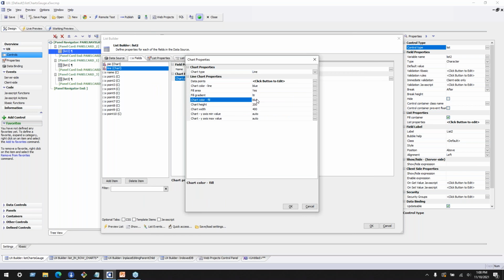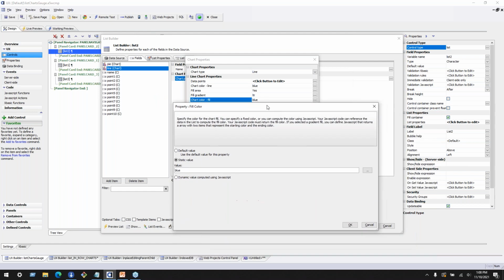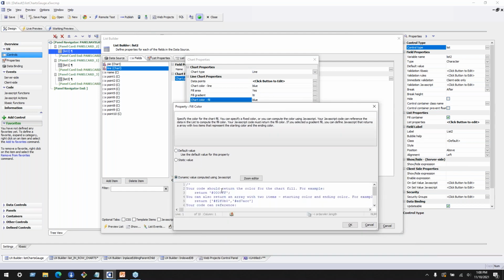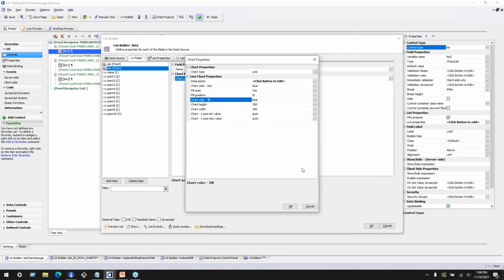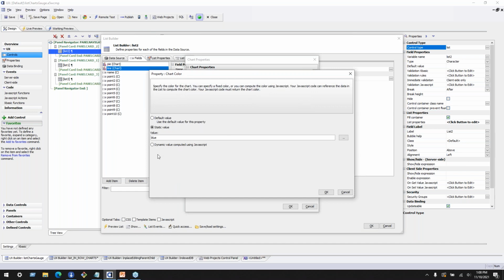The other thing I wanted to point out is this fill color. It says blue here, but if you open up these properties for a lot of them, you can do something like dynamically compute this with JavaScript, which we're going to look at in our next example with the prospect and the KanBan data. But you can give it a static value or the default value, which is going to get picked by the system. It's got some default values on it for colors. This says blue. You could put any CSS color value in here. It doesn't need to be the text blue. It could be a hexadecimal value, RGBA, whatever you would like here. And it's the same with the line color as well. This doesn't need to be blue. It can be any color you want, defined the same way.